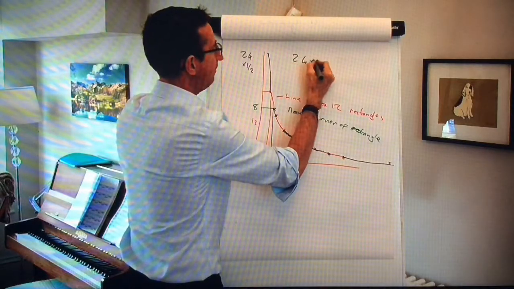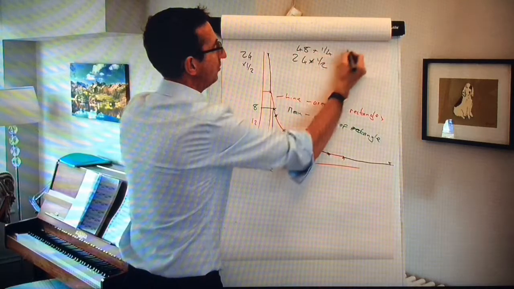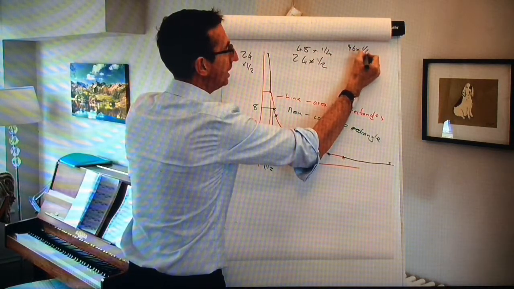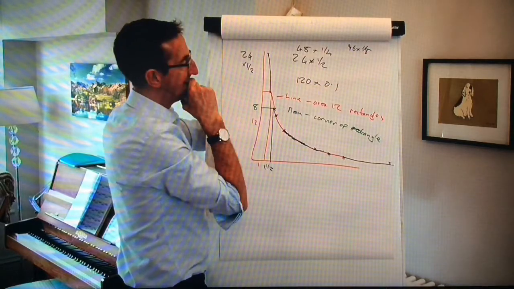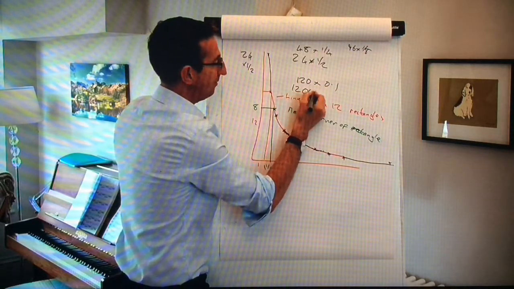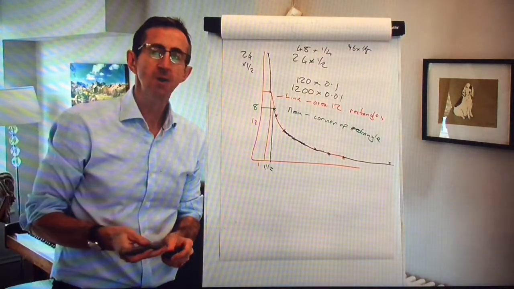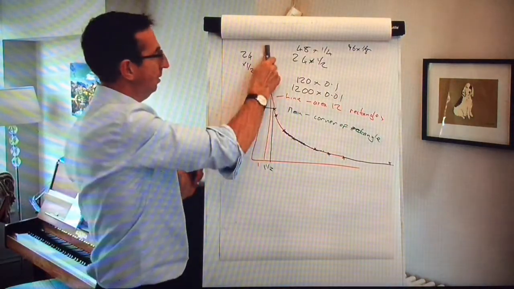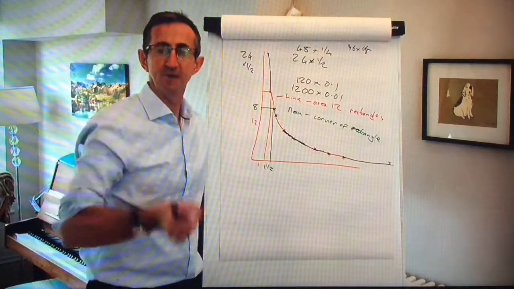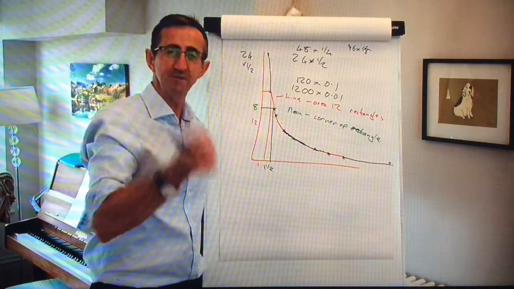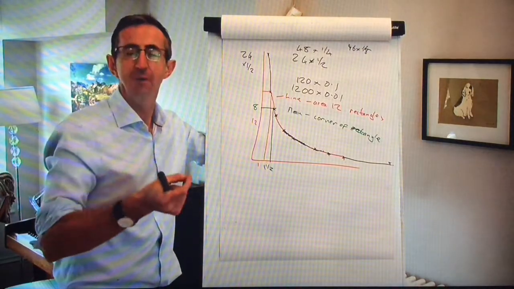24 times a half. Could we have 48 times a quarter? Could we have 96 times? We could keep on. Well, what if, could we have 120 times 0.1? Could we have 1,200 times by 0.01? How far could we go? We could keep going on. Could we go to the moon? And this is where you're getting into the absurdity that these numbers can keep on going, but physically there isn't the material that would allow us to have a rectangle that narrow.